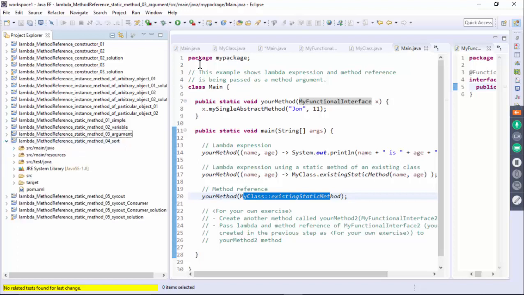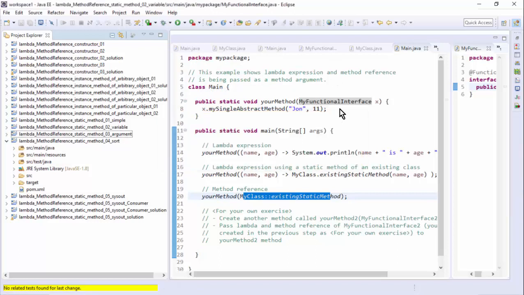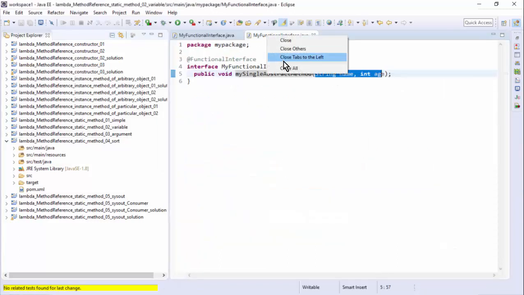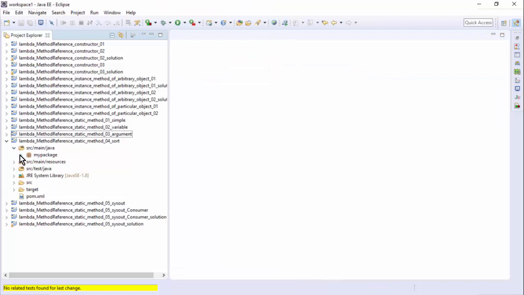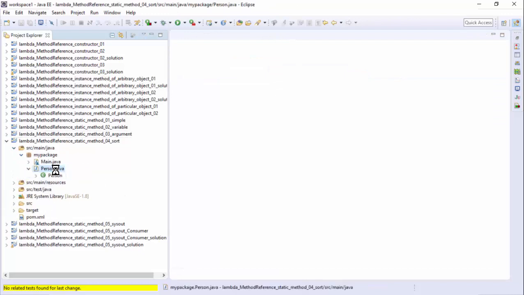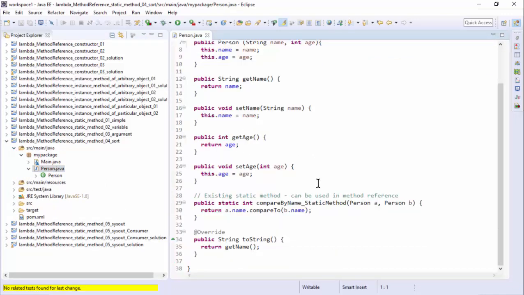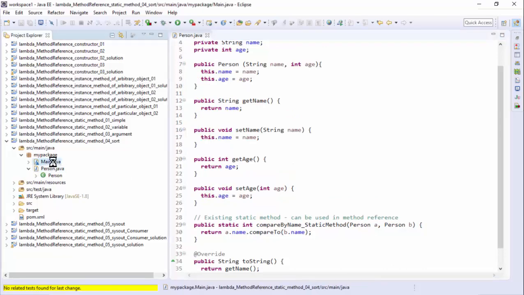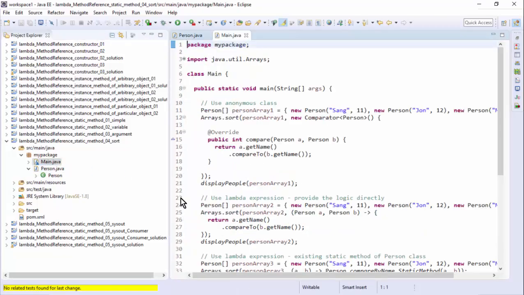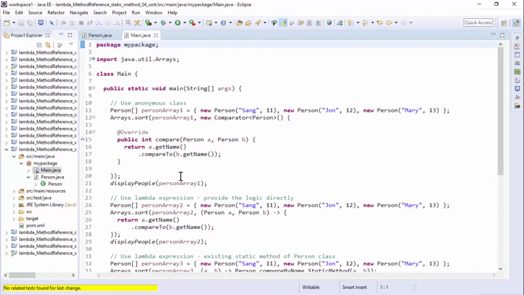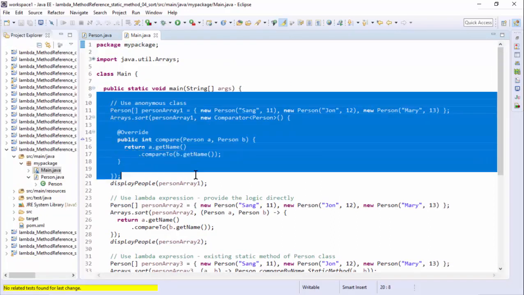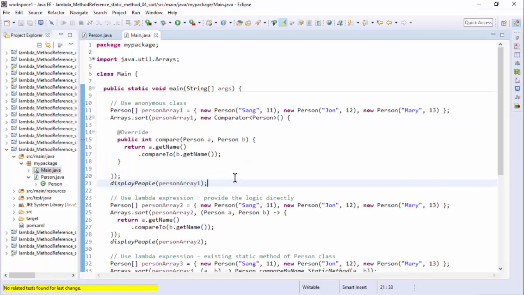Let's take a look at this example. Let me close all this. Here we have the Person class, and then we have the main class. This is a case where we are using an anonymous class for sorting.